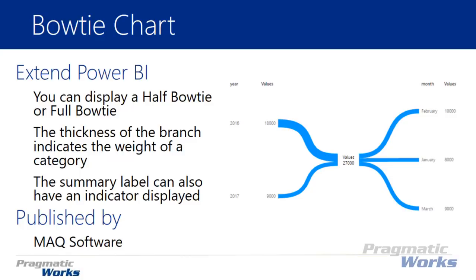But just note that this really is useful for seeing a flow of data from one process to another, how many people started, let's say, in a prospecting stage of a sales opportunity, and then moved on to actually closing that opportunity. So this is useful for seeing that flow moving from one branch to another branch.